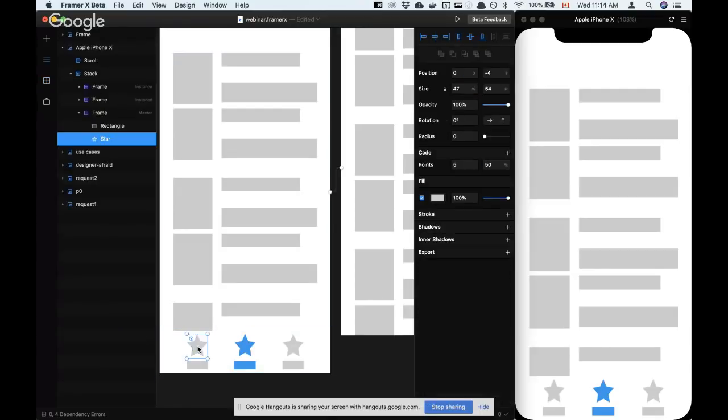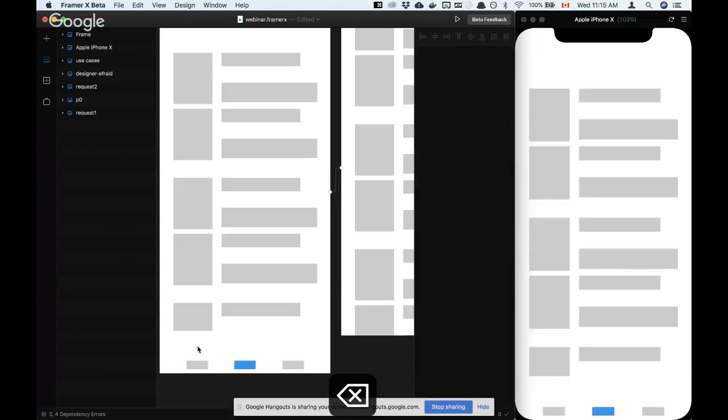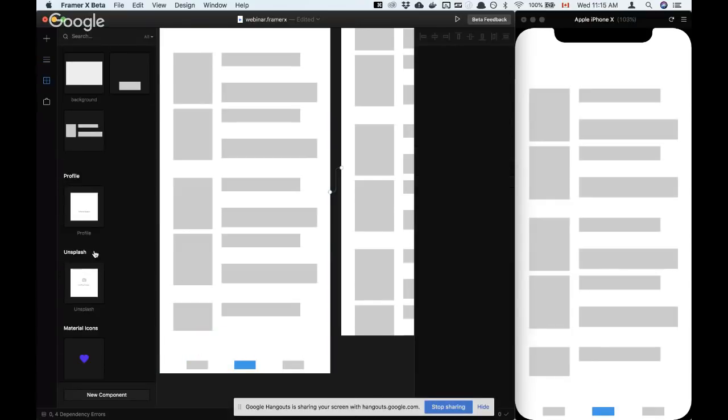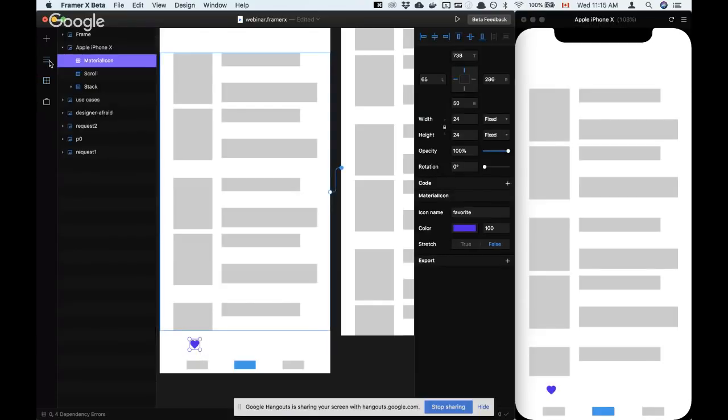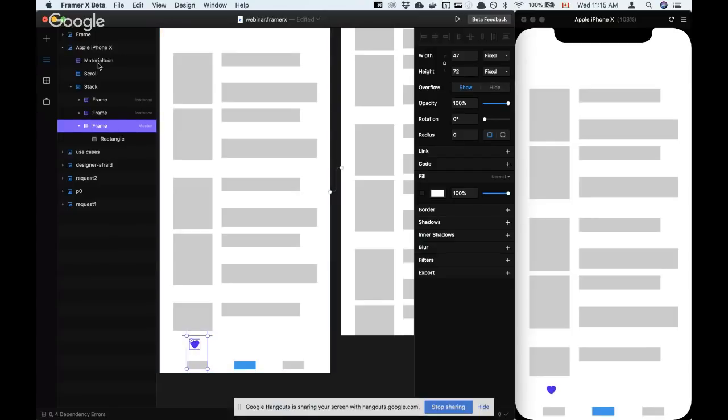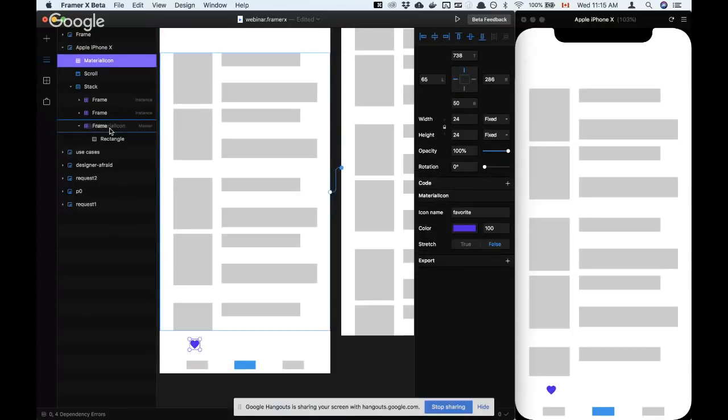Let me grab that. Delete this star. We want to use a real icon right now. Just grab this one, put it inside the component. If it doesn't update, that means I haven't really put it inside the component yet. So let me put it over here, drag it into the master component. It'll update all the instances right away. See?